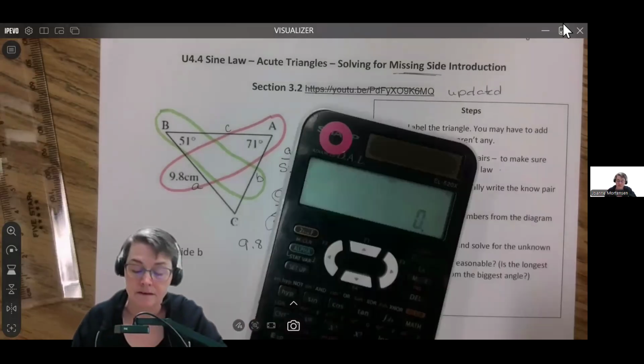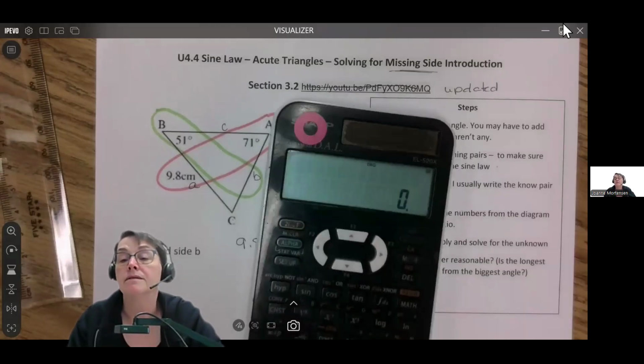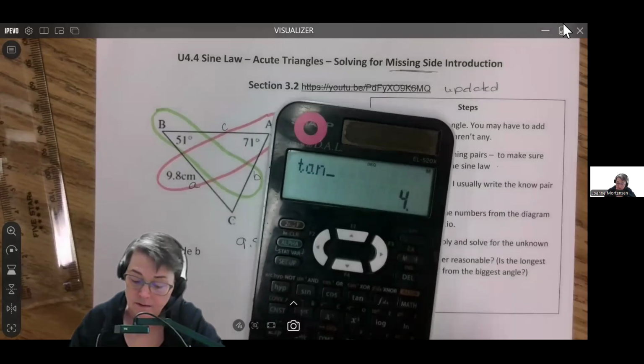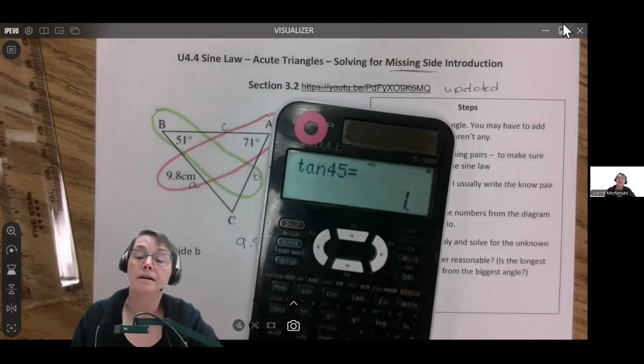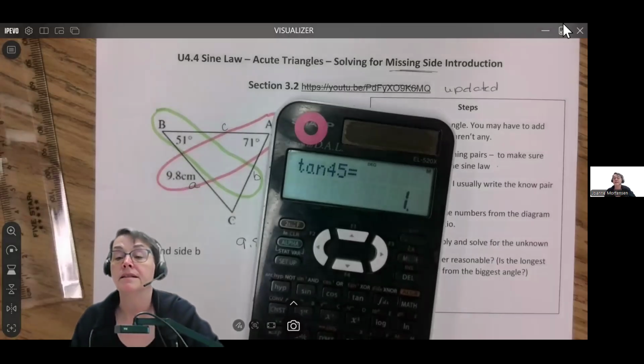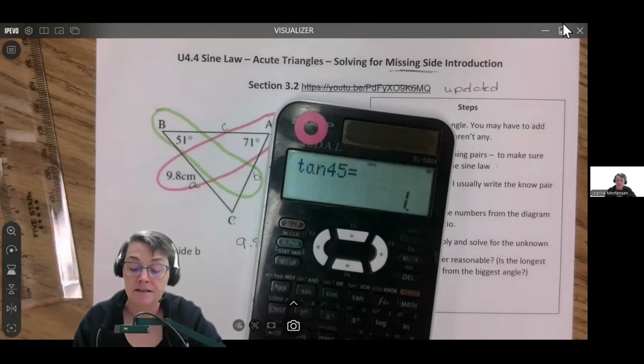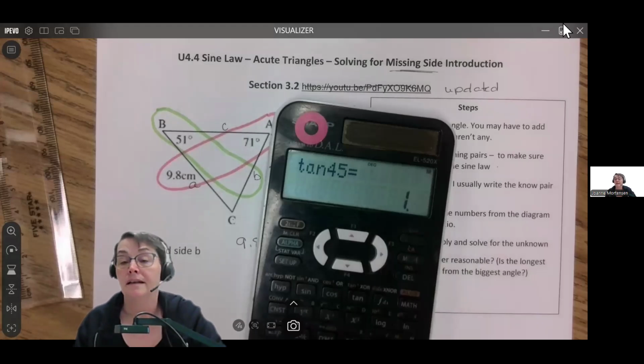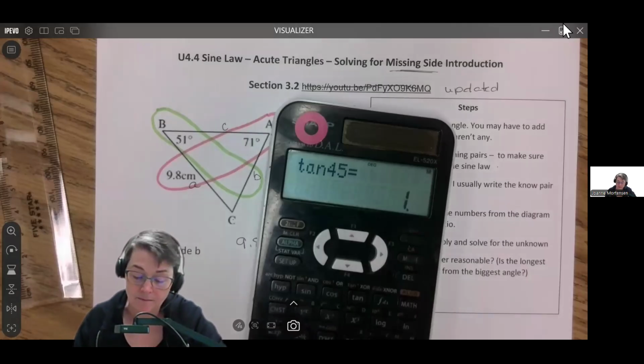My handy dandy calculator. Okay, what's the first thing you do when you do trig in a calculator? Hope you remember it's 10 4 5. Boom, it's 1. That just reminds me my calculator is set in degrees. And honestly, if you look really closely right there, it says degrees. This is also my calculator, and I don't mess with it.